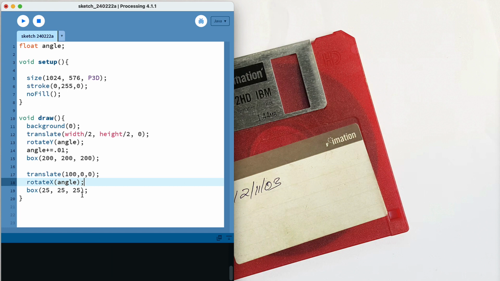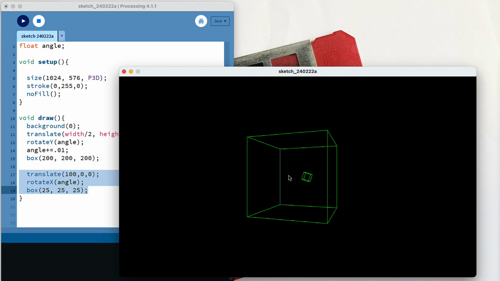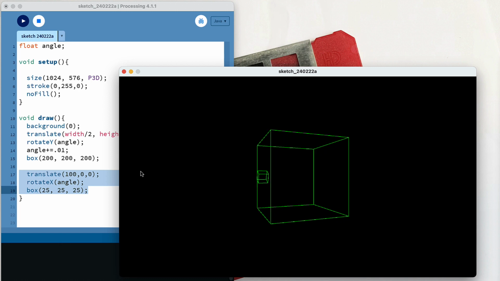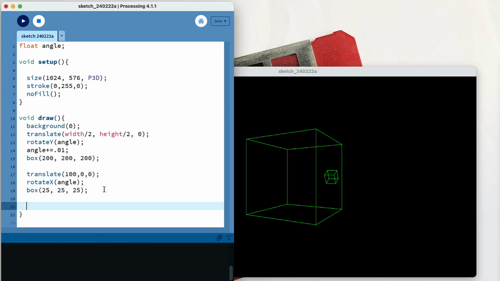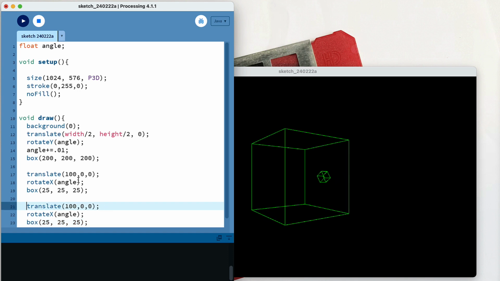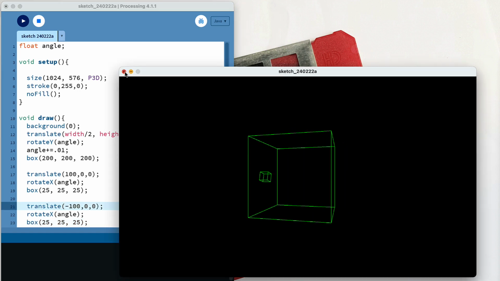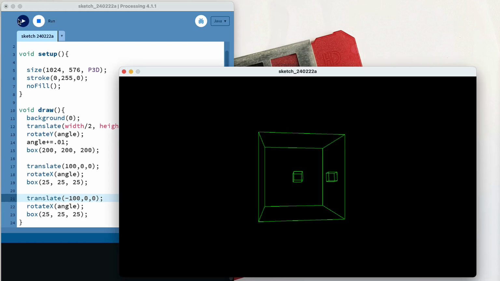Let's say that I want another box on the other side. Hang on. Okay, so we've got this box here. What if I want a box on the other plane? So one here and one there. What would we do? What I would need to do is make another one. So if this is 100, then the other one would be negative 100, right? Is that right? Let's look. It's not.